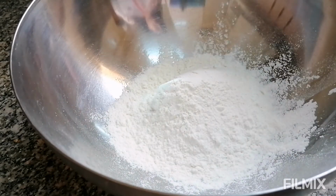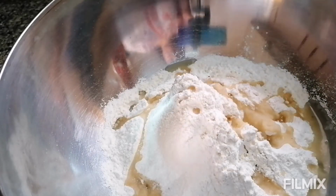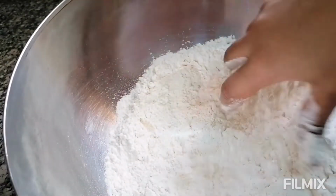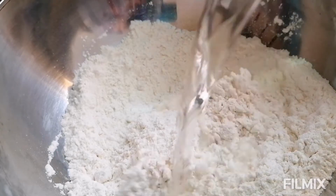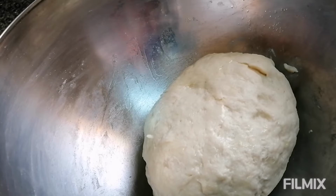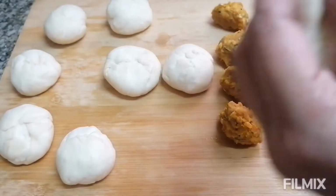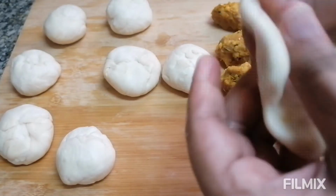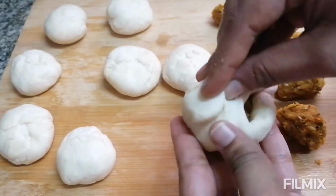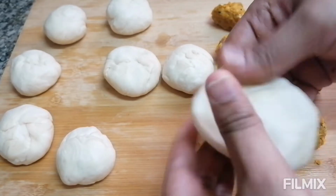So let's make the kachori dough. For it, I'm taking around 2 cups of flour. To this, around 2 tablespoons of oil. Add some salt and just knead a tight dough. Add water as you require. Once done, just make them into round balls. Just follow the way I'm showing you. And now stuff this with the stuffing which we had made earlier. I told you it should be like a dough.